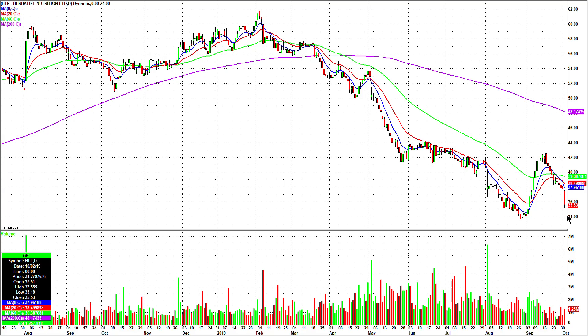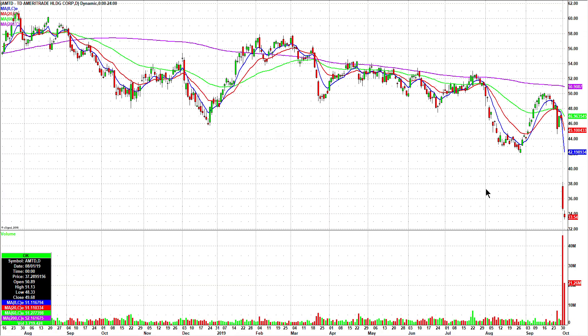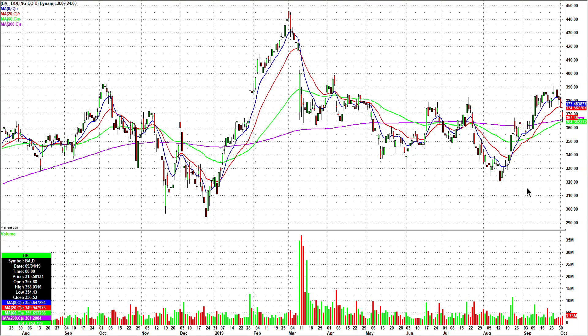Herbalife — HLF — pretty beaten up, another one I would like to come down around $34 in the morning, or even if it takes a couple hours to get there, be looking for a bounce in that area just for day trades. Ameritrade — AMTD — another red day after gapping down, goes on bounce watch. Boeing — the reason I like Boeing is it's down four days in a row and it's hitting the 200-day today, and the 50-day. The green line is actually a 60 EMA but it's pretty close to the 50-day, so you've got the 50-day and 200-day converging right here. I think that one might continue the little afternoon bounce it had tomorrow.